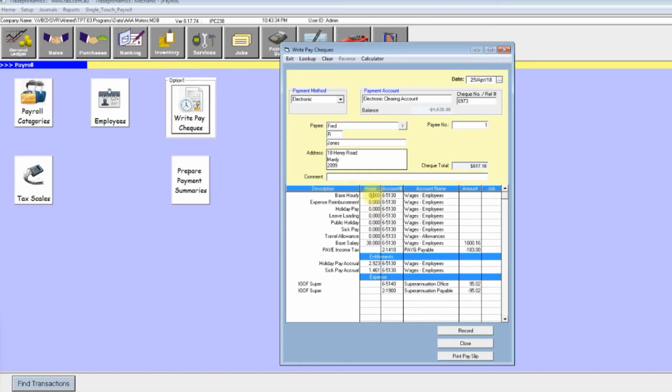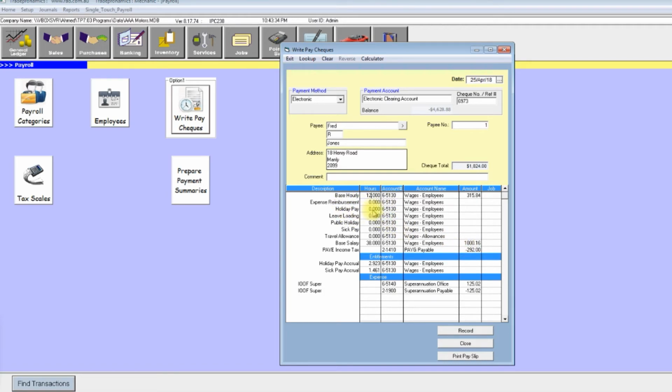So Fred has base salary. Say he did 10 hours base salary this week. He's got a base salary of 38 hours, which is $1,016. There's the tax there. See, if I change the hours, the tax changes. If I change the hours, you'll see the income tax change automatically, and the amount changes as well. So he's just done a couple of hours. Maybe that should be called overtime. He's done 12 hours overtime. He's got a base salary of 38 hours. You can call it whatever you like.